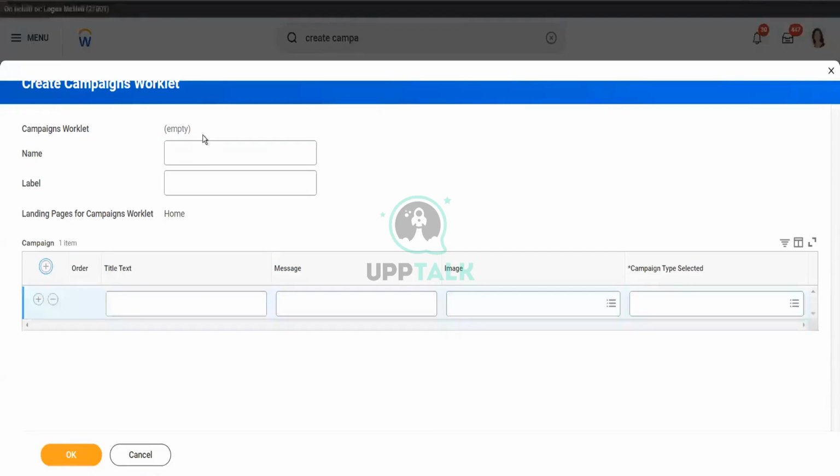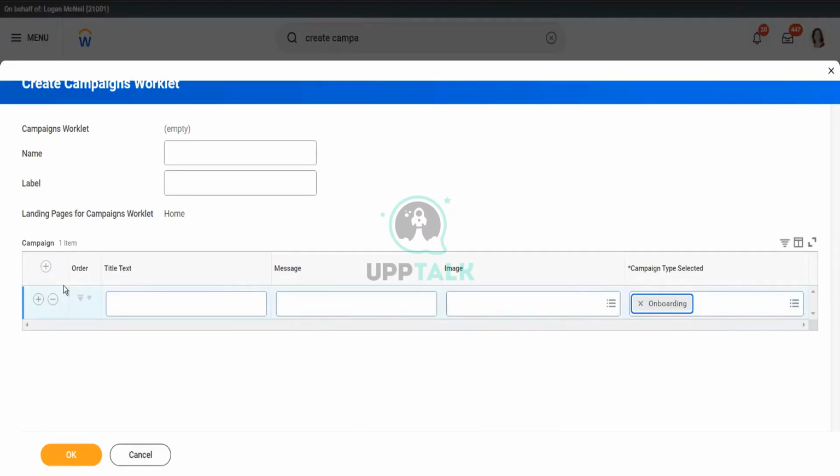What will this worklet do? This worklet will include the type of campaigns. Currently, we only have onboarding campaign type selected. Let me go to the view of production. Do I see the task?